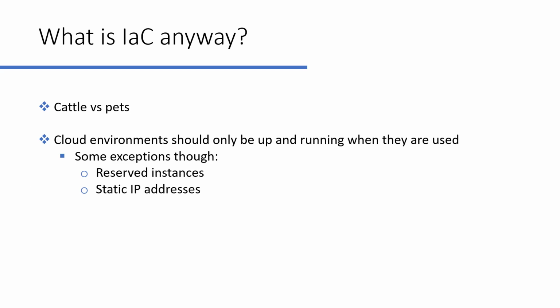Also, static IP addresses. Once you create, for example, web apps or web servers, and you want to assign static IP addresses to them, you don't want to delete these addresses because they will be freed up and someone else can use them. So you want to keep those resources for you. And obviously networking resources, for example, VPN gateways. So even if we delete some resources, we probably want our connections, for example, a VPN gateway between an on-premise infrastructure and the cloud infrastructure, to still be there.